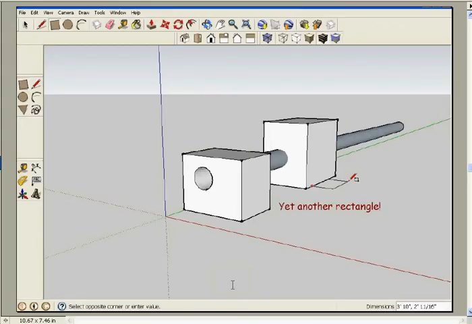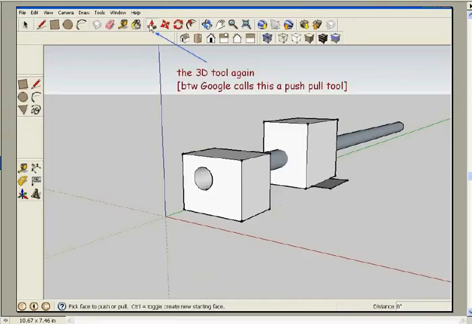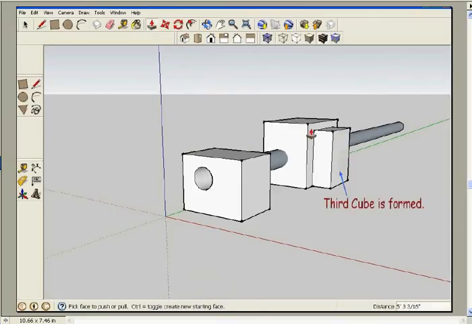Here we start to form another cube. Select the 3D tool again. Form the third cube.